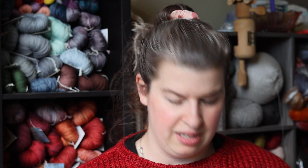And this is, I think, considered a DK or sport weight sweater, but I did hand spun, so it's a little bit all over the place, but it fits great. It fits so, so well. It's super comfy. It's not tight. It has the perfect positive ease. So definitely recommend the sweater.